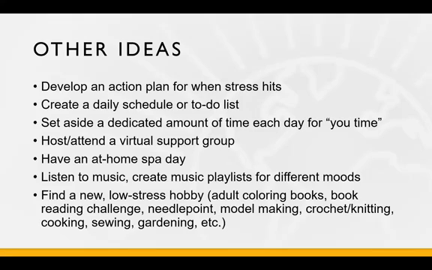There are adult coloring books, which have been shown to help with relaxation and stress. If you enjoy reading, there are virtual book clubs and also reading challenges that are pretty neat. You could take up needlepoint or model making, crochet or knitting. There's always cooking. A lot of people are sewing masks. So if you're into sewing, maybe get that sewing machine out and do some masks that you could donate. And also gardening has really picked up. A lot of people are creating their own victory gardens at home again. So you could start that.